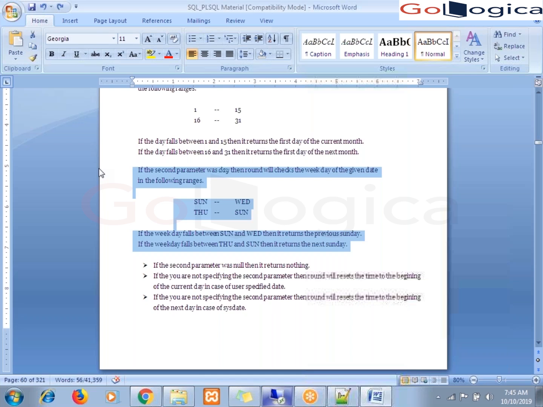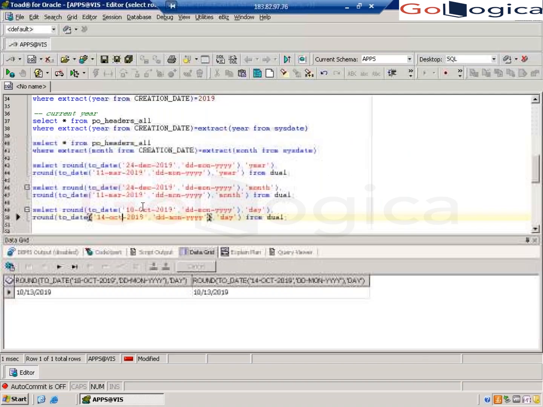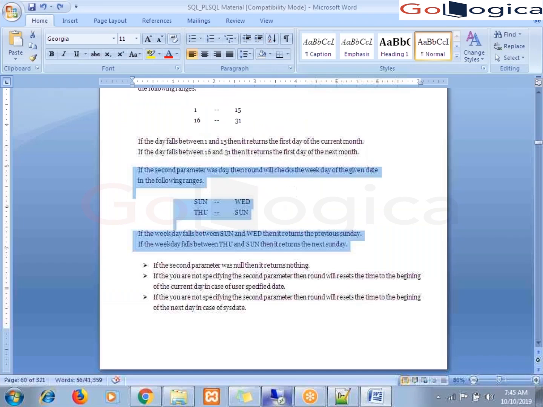If Sunday to Wednesday, it returns the previous Sunday, and if it is Thursday to Saturday, it will return the next Sunday. Okay, got you. That's why it's written 13. It's checking for Sundays. Clear? Yes.